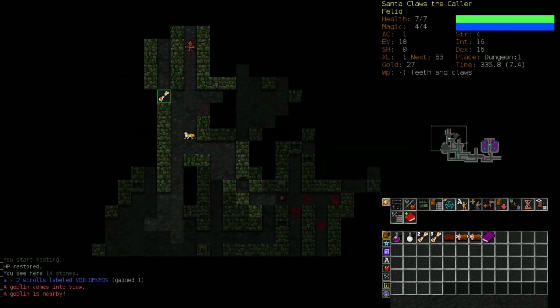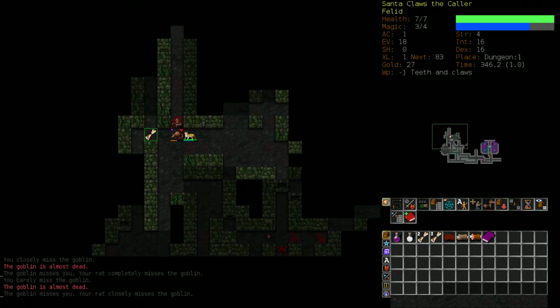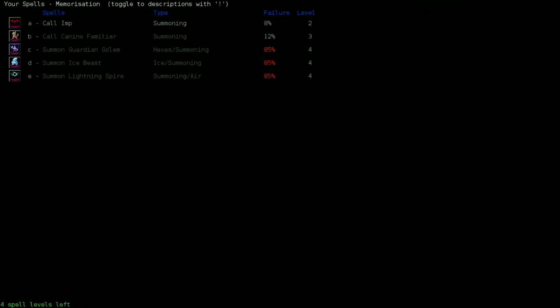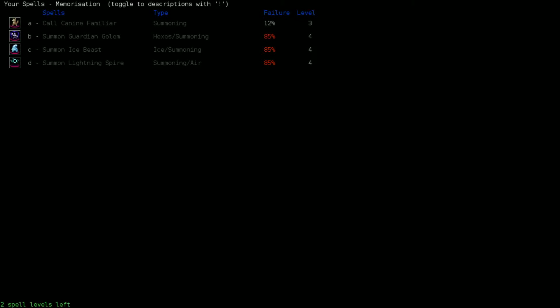Yeah, see, we're still level 1, and we've certainly killed enough monsters to have reached... Okay, there we go. Level 2, had we not allowed some of our summons to kill them. Okay, so we'll go ahead and get Call Imp. It's not an excellent spell, but it'll do until we can get up to some of these higher level summons. I like Summon Ice Beast.